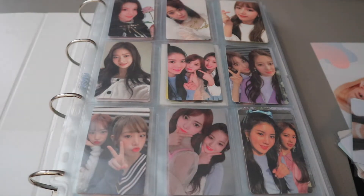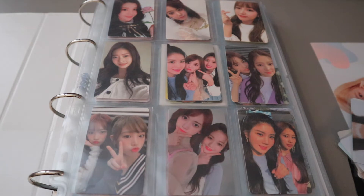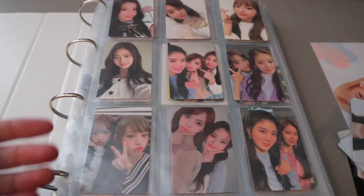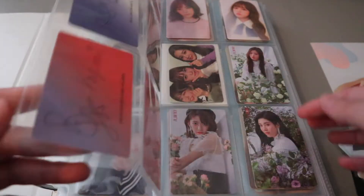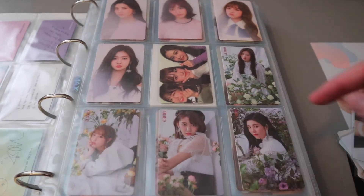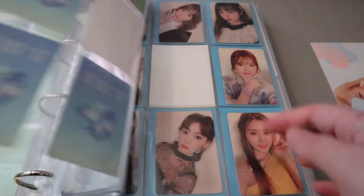I'll just show you with EMAR Girl - I've got just one card per album so it doesn't look as crazy. The only cards where I have more than one is if it came with more than one card. Lastly I have my IZ*ONE binder - I have the most cards to put away for this one. Moving forward I'm only collecting four members. I used to collect six - I used to collect Yuri and Chaewon as well - but that's going to be impossible. So I've decided it would be better to collect four members more thoroughly. That's how I've organized it - four by four with a blank card in the middle for the most part.